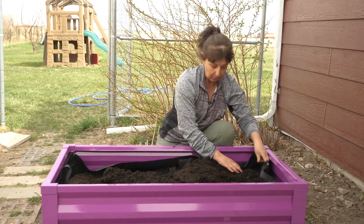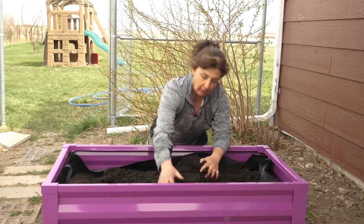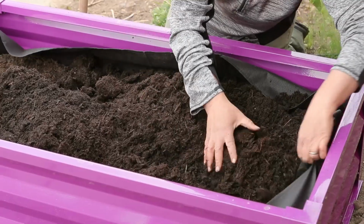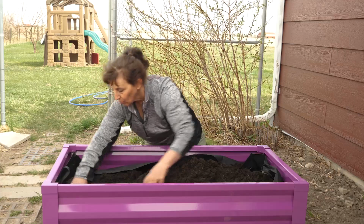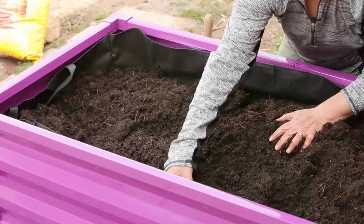So this raised bed, I really like because it has a liner on the inside, so it's going to protect the metal a bit, and then it's also easier to handle, especially if you have to ever move soil.